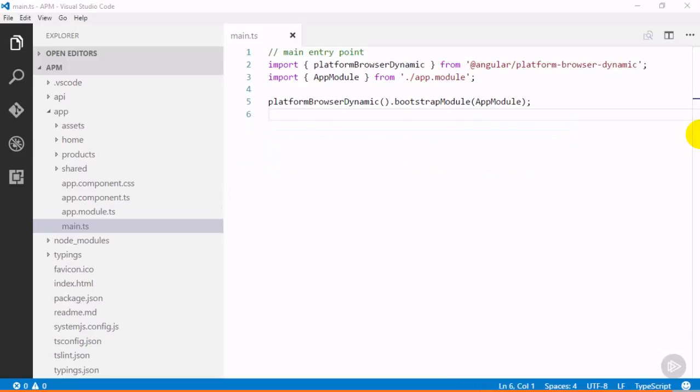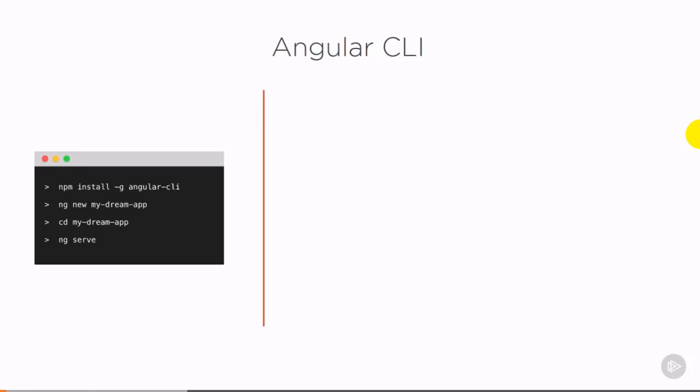Next up, let's take a quick peek at the Angular CLI. Throughout this course, we have built our Angular application manually. That is one of the best ways to learn, by building each component and typing each class definition and metadata.